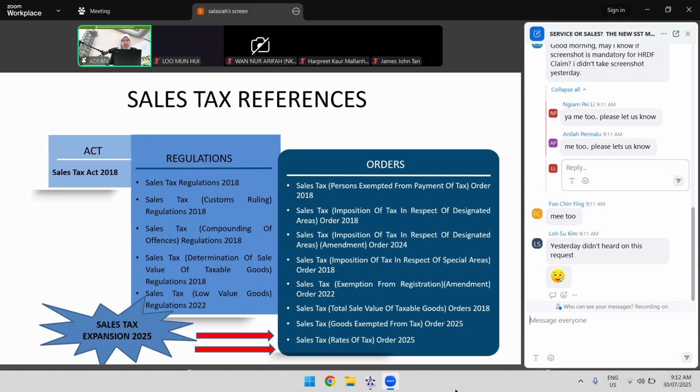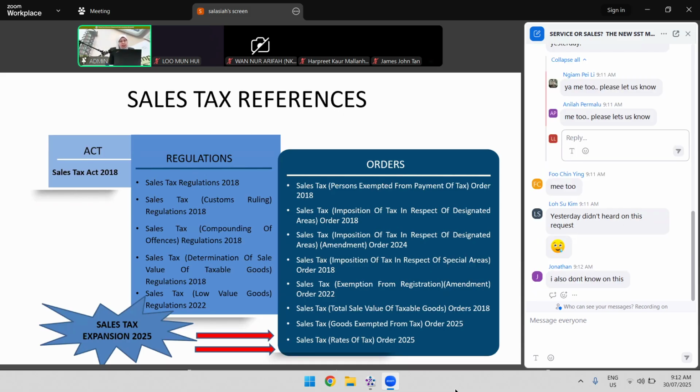Then we have quite a long list of orders. The main one that we will cover today is person exempted from payment of tax, and then we have other orders. The latest ones are Sales Tax Goods Exempted from Tax Order 2025, and Sales Tax Rates of Tax Order 2025.